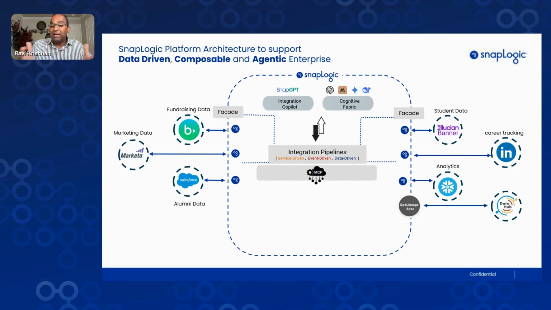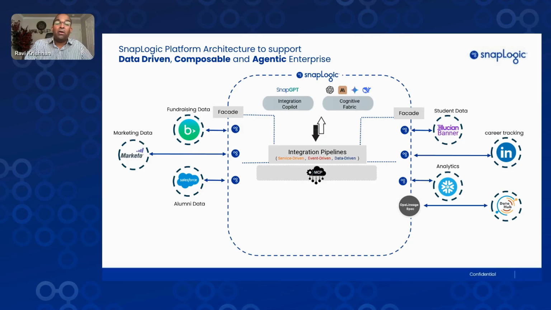So the simple integration pipelines that you build, or any complex integration pipelines that you build, on a single click, these pipelines can be exposed as an MCP server, making it available for consumption, whether it's by the agents of your choice, like popular assistants like ChatGPT, Gemini, Claude, or the agents that are built within your ecosystem applications like Salesforce, ServiceNow, Workato, Marketo, you name it.